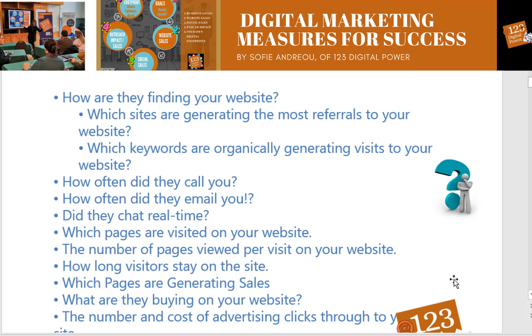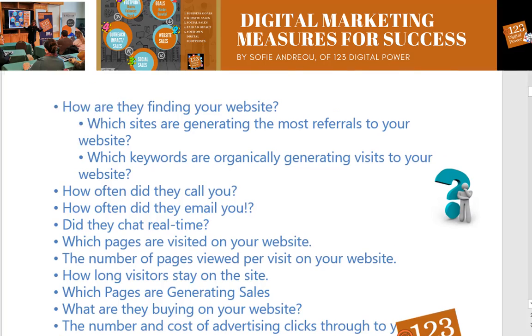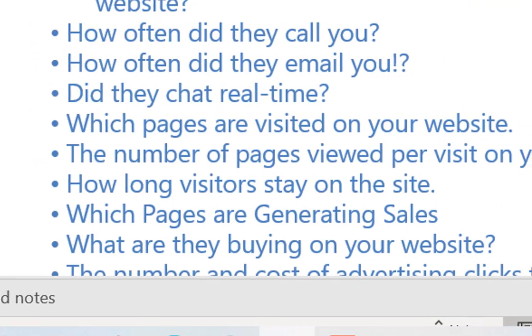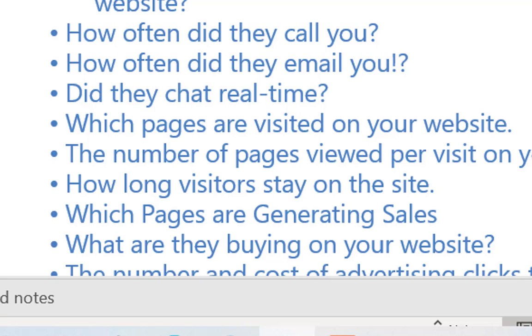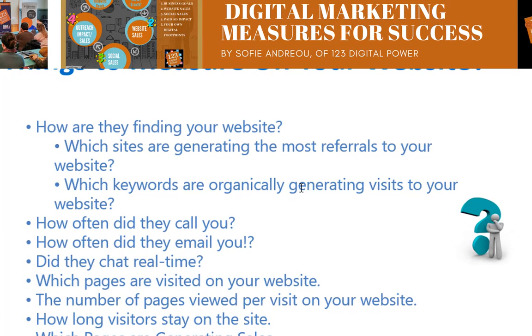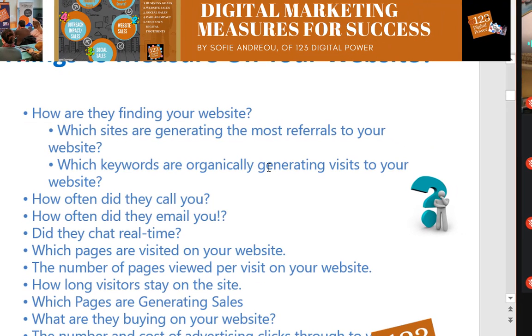Then another thing you can measure from your site are what actions have they taken on your site. Have they called me? Do you have a contact us now on your website, and are they actually clicking on it? Are they calling you from your website? If you have a live messenger on your website, are they actually using that? Did they actually email you from your website? So you can measure those too.